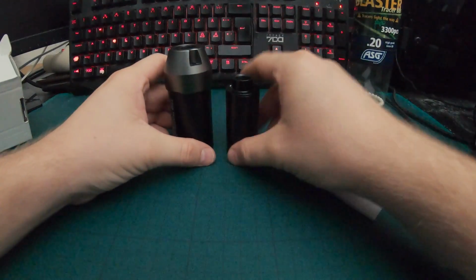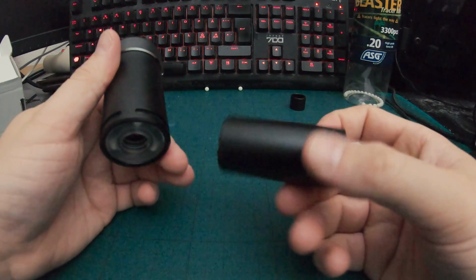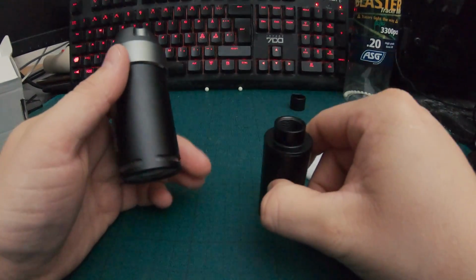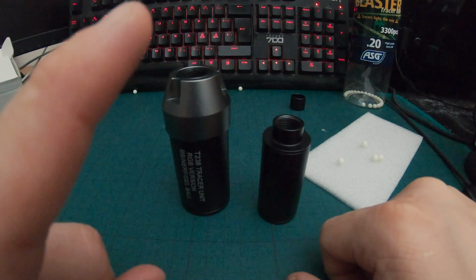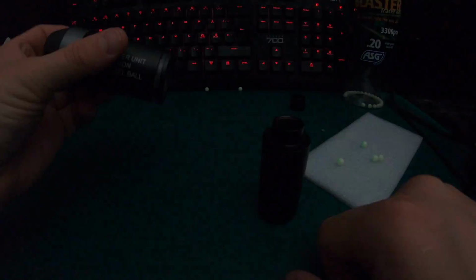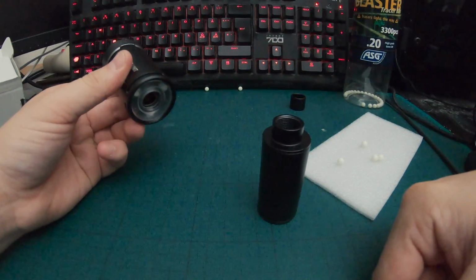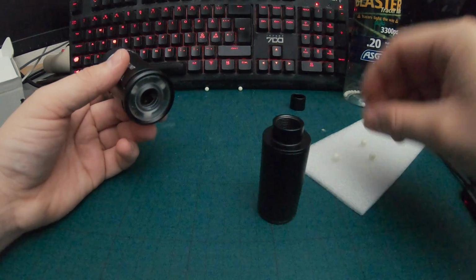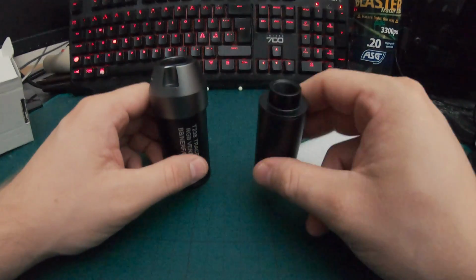Okay. As you can see, this one is pretty much $100. This is pretty much $60. The difference between this and this is that this is half the price. It has freaking rainbow colors, and it looks like the BB gets brighter for a longer time, and it's half the price.